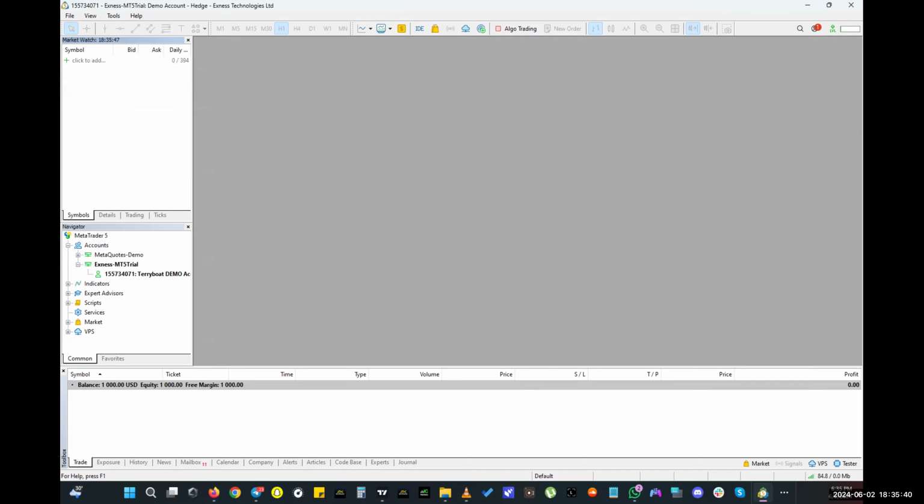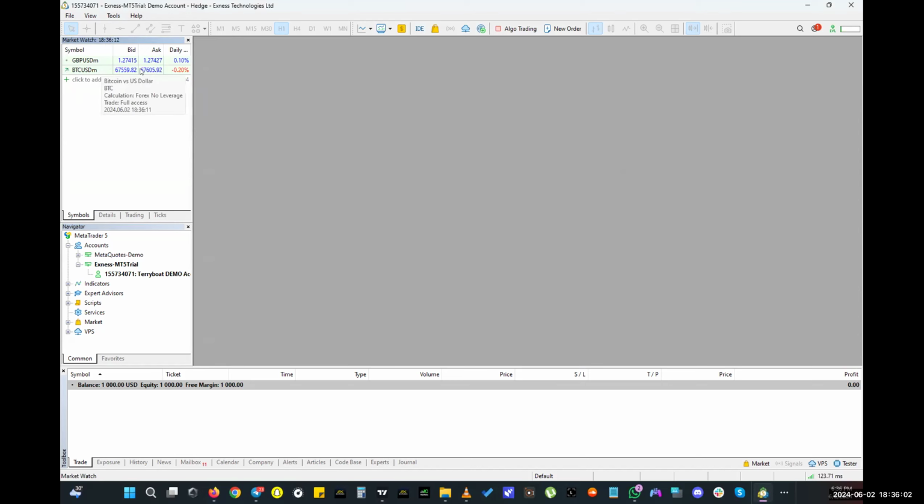Once the list is empty, you want to add an account. You see here it says click to add. Once you click here, a search box comes. You can type GBPUSD. Enter. Now let's say I want to add another one, BTC USD, and then I hit enter as well. Then it gets added there.